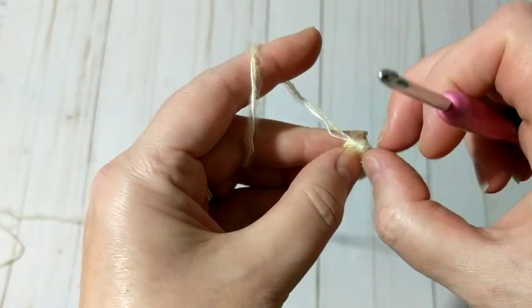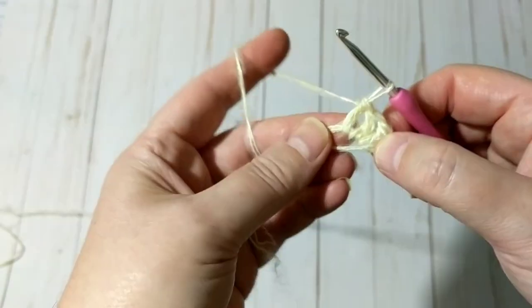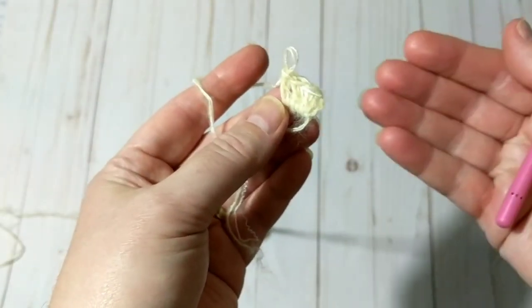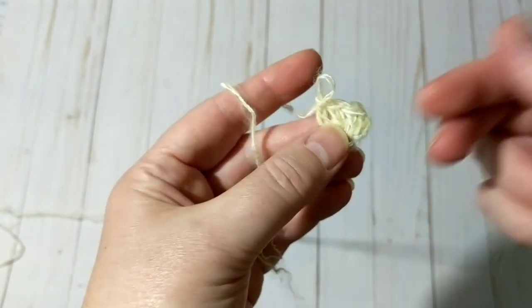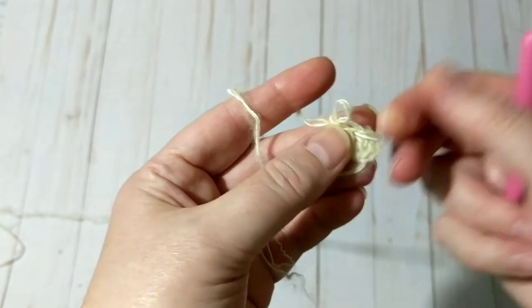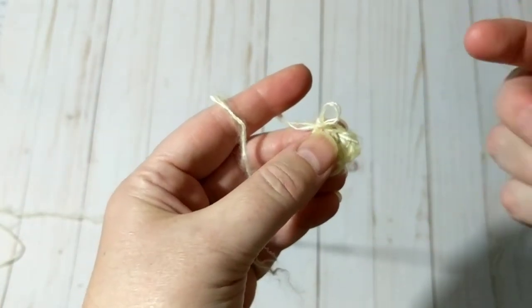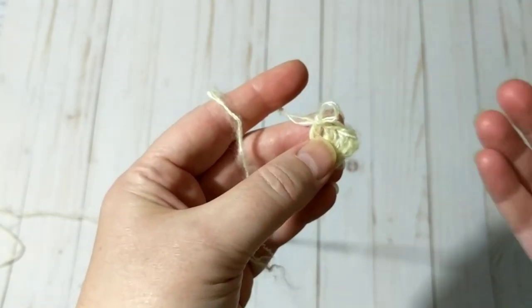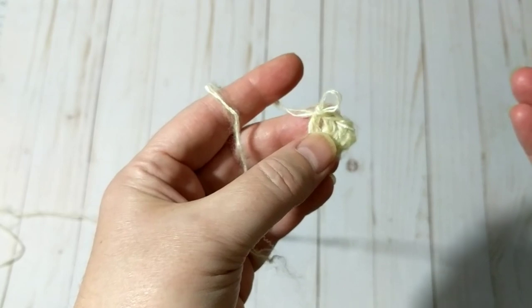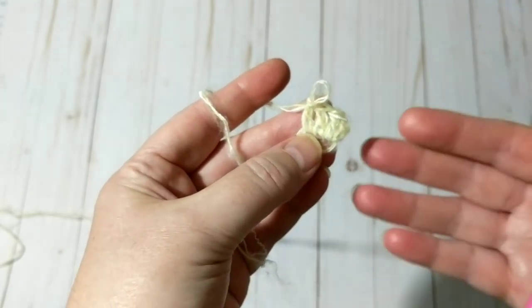And if I'm going fast, you can go to settings and you can slow it down. I get that question a lot. Can you slow it down? Well, if I tape this, I'm not going to go back and tape it, right? It's so funny. So you can go to settings and you can slow it down. And this is the slowest I can do a tutorial. I am sorry. If you are a new beginner, then please don't watch the tutorial. I can't go slower than this. And I can't go and start from the beginning on how to crochet double crochet.